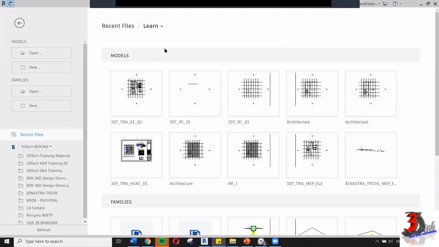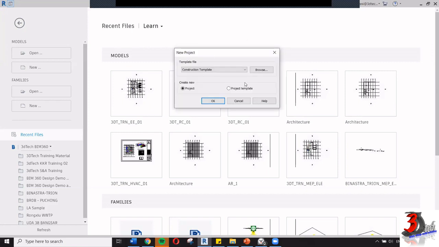So without further ado, I'm going to create the new project. I'm just going to click on New, and then this window will pop out. This is actually Revit telling us to specify our project template. Whenever you want to start a project, you have to specify your project template.